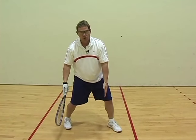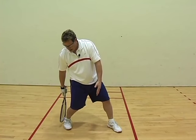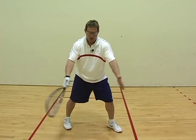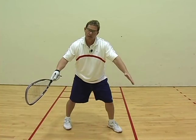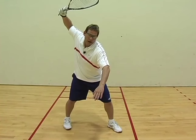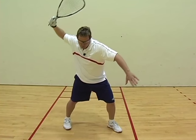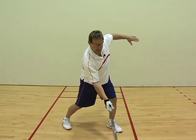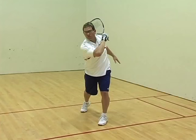The ideal hitting zone is from your back foot to the extension of your front foot. This is the area in which you want to make contact with the ball. Racket back, coming through the ideal hitting zone, making contact, and then properly following through.